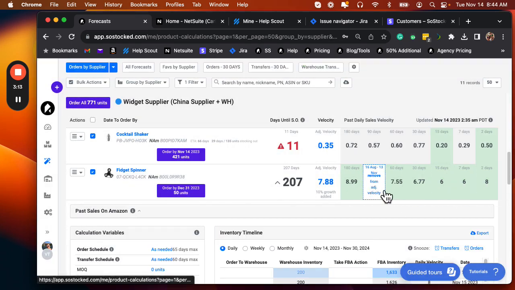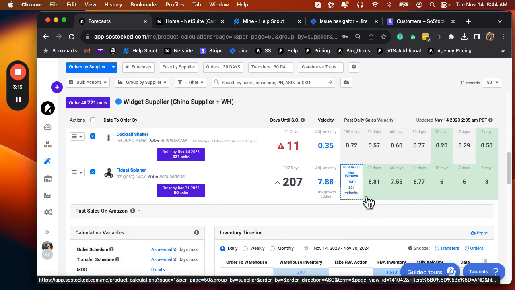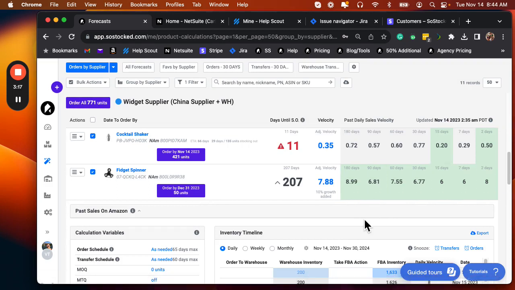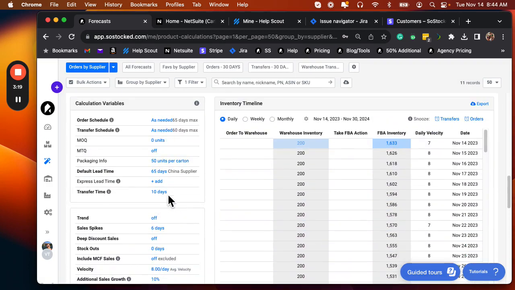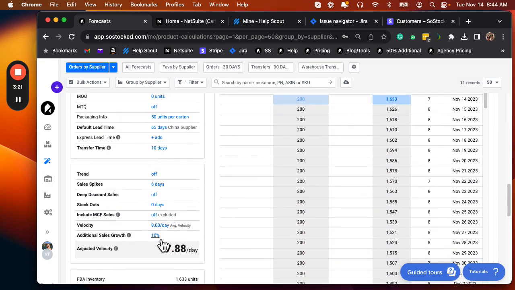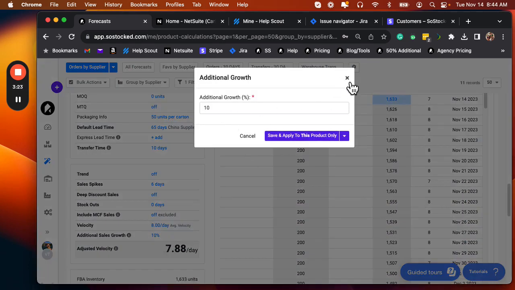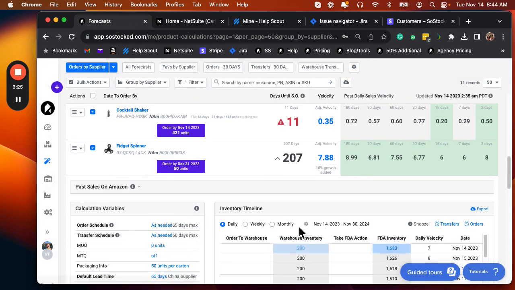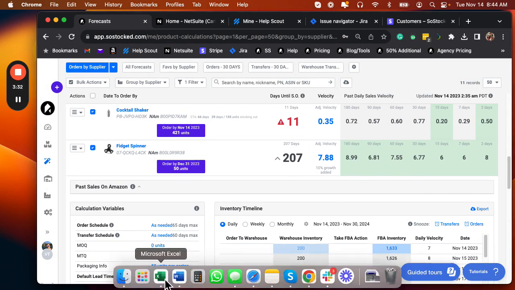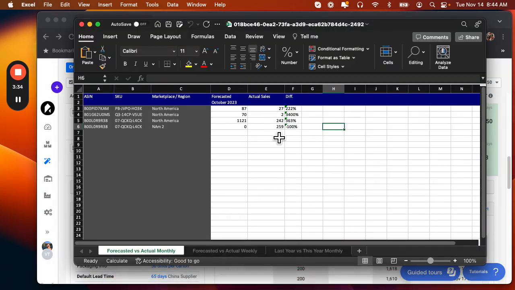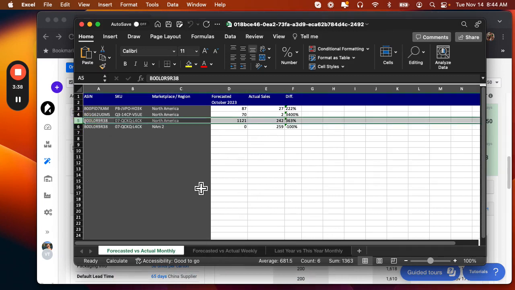But let's say I was looking at an average of my velocity for the last 180 days, and I'm doing my forecasted with an additional 10% growth on there, as I put here, because I assumed I was going to grow by 10%. So all of my forecasting is based on a 10% growth. Well, I can run that for a while, and then after a month or a week, I can go run this and look at, okay, so this product here, which is line number 5, I was off by a lot.